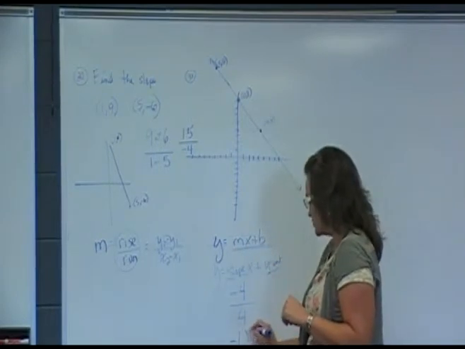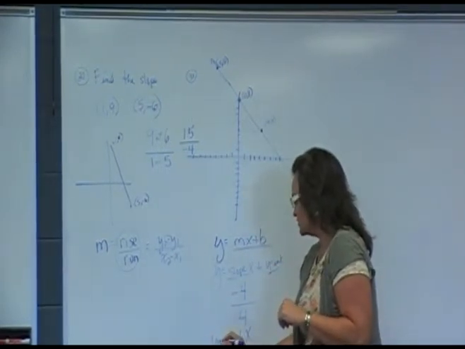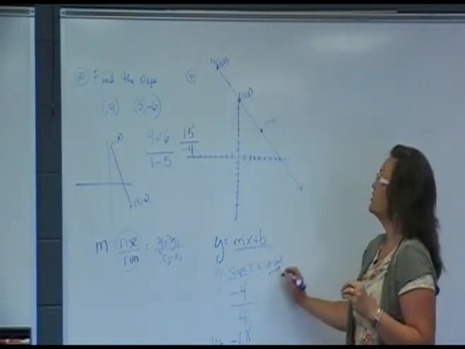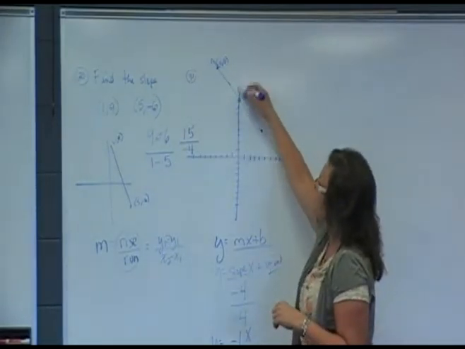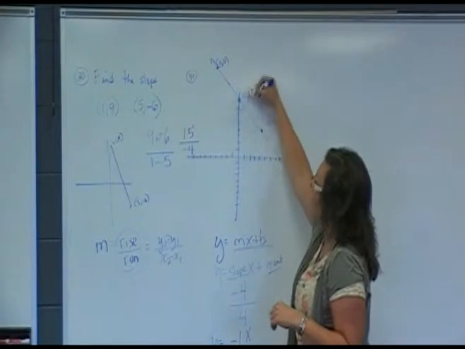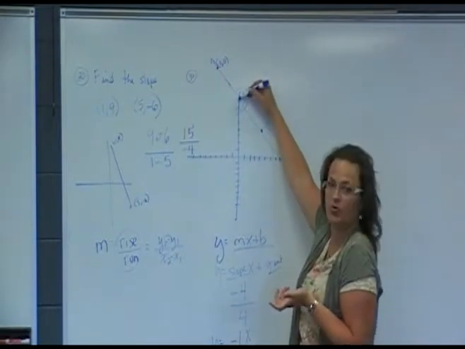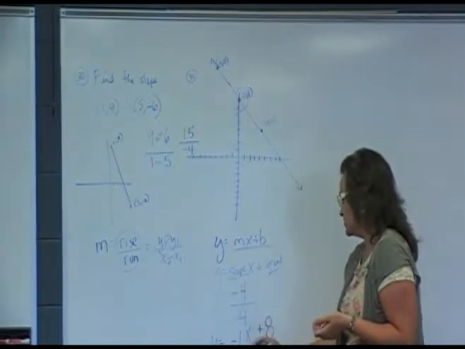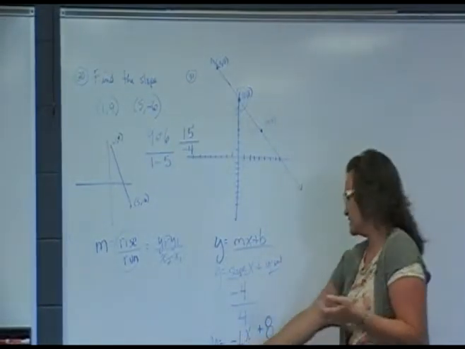In front of the x, remember. Y equals the slope in front of the x, and then the y-intercept. The y-intercept is where it crosses the y-axis, and we have that point given to us. The point is crossing at 8, so plus 8. So it should be negative x or negative 1x plus 8.